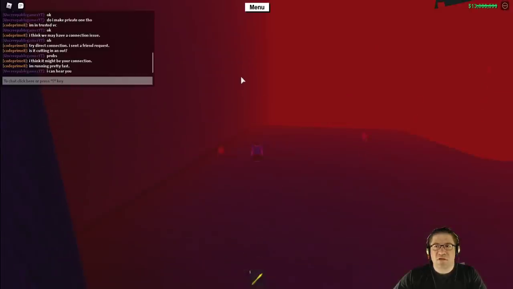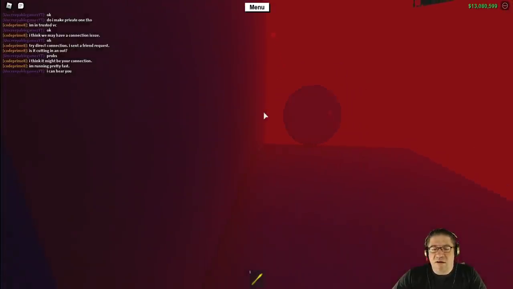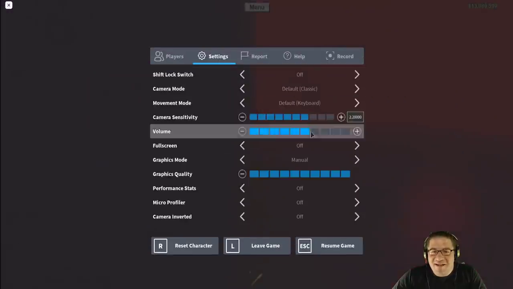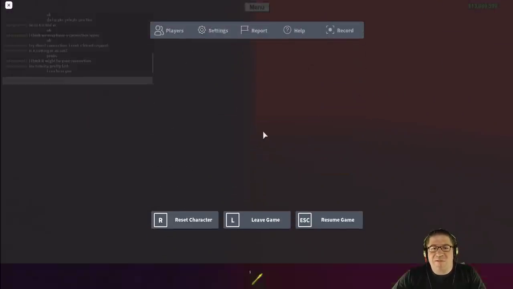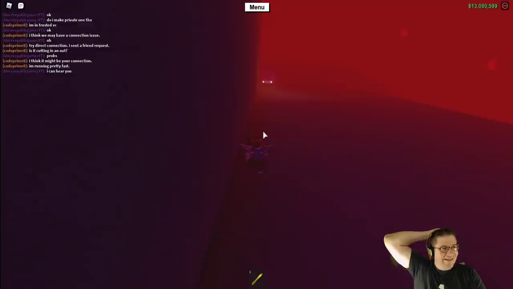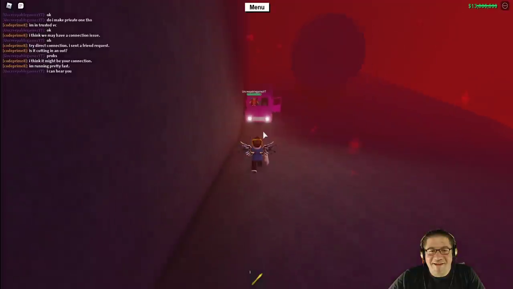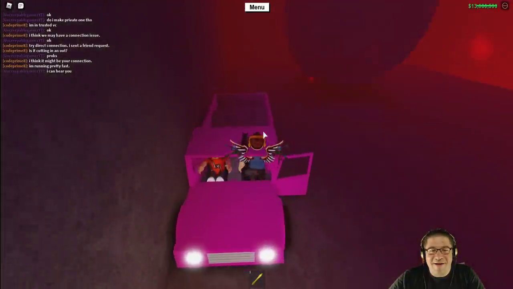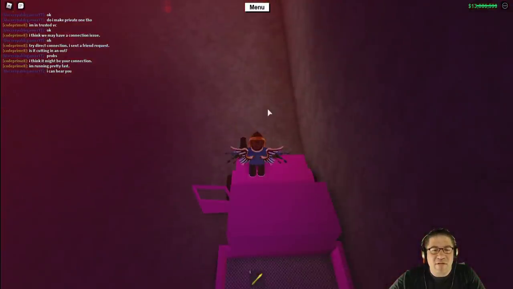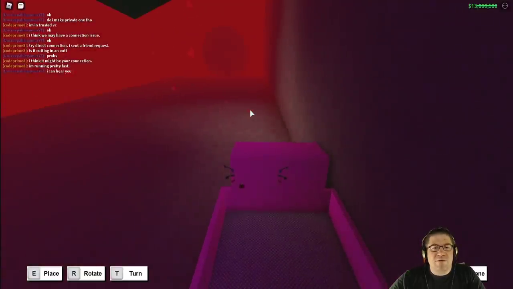Settings, turn off the scroll lock. Still good on life? Hold on, I've got to turn down my game volume, I can't hear you. There we go. That's better. All right. So, it's not this one down here. I was wrong. Hold on, do I have my blueprint out? One tiny blueprint. Okay, let's go up here.